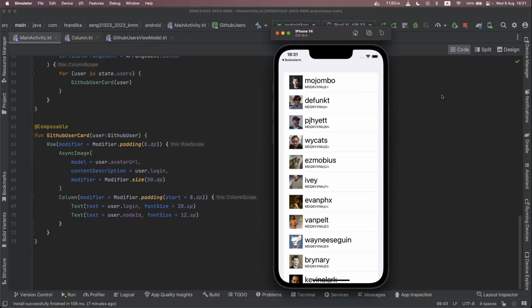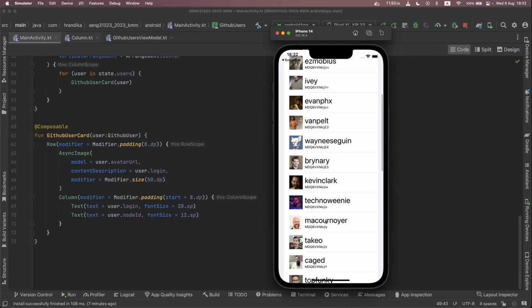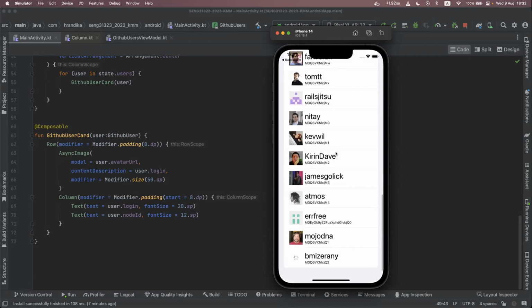KMM can help us get most of the model layer in Kotlin, so the code can be shared. We have the native views and the native stuff going on, but the UI and everything we can have in our most beloved native frameworks.